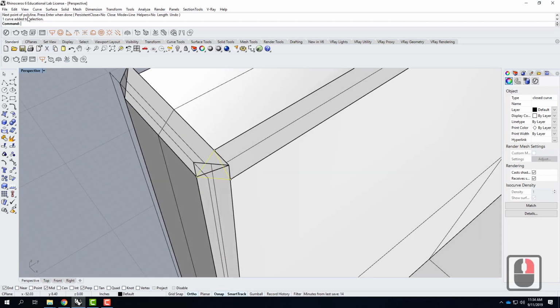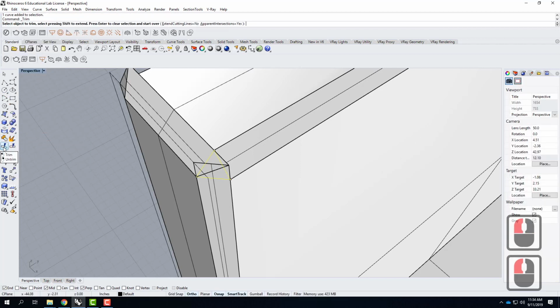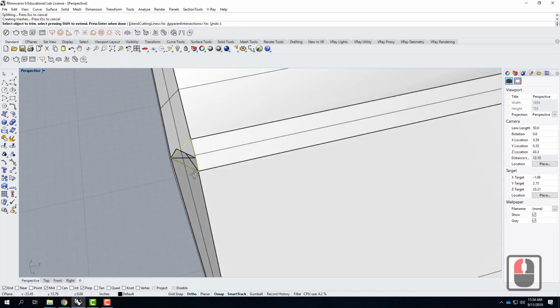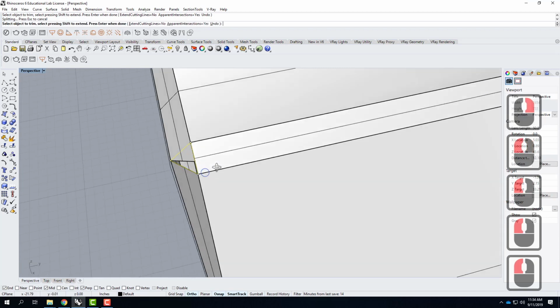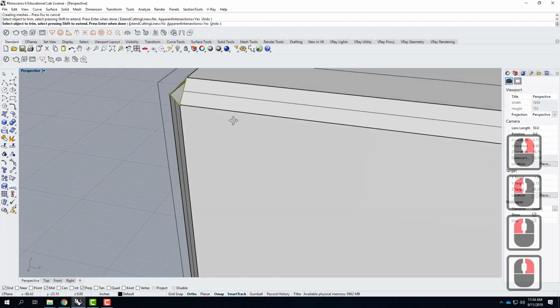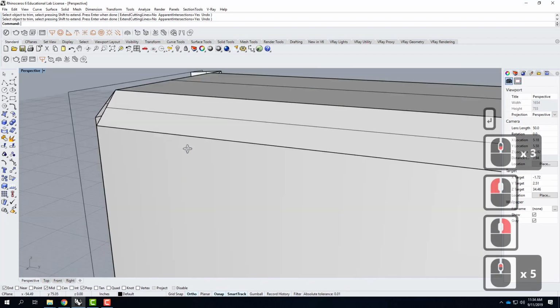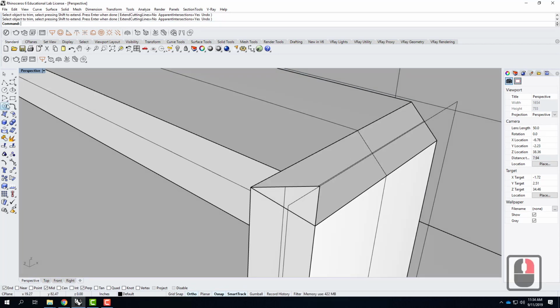I can now use the trim command. I'll go to edit and then trim. I could type trim, or I could choose the trim tool. And I'm using that triangle as my cutting object. And I can now get rid of these extra pieces. And sometimes you have to orbit around to see what your extra pieces are of surfaces. Oh, I've got that piece to get rid of. And there we go. Now that I'm done, I'll press enter. And we can look here, and you can see that that has been cleaned up. I'm going to repeat that over here. Same thing. Polyline. Draw the triangle.